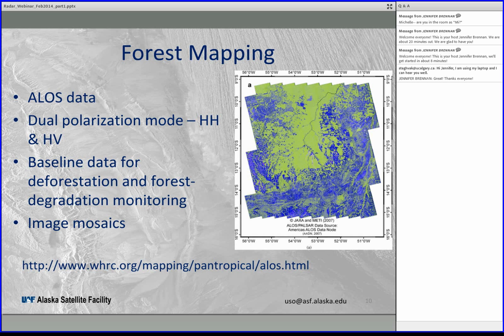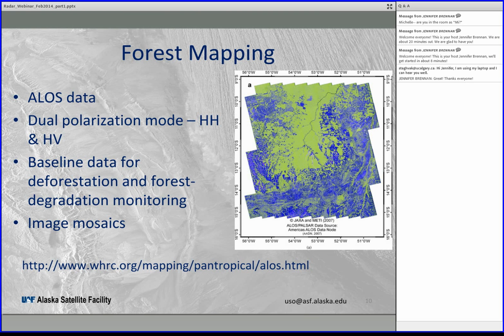For the mosaics, the HH channel was assigned to red, the HV channel to green, and the ratio between them, HH to HV, was assigned to blue. Using this assignment, green and yellow colors correspond to instances where both HH and HV channels have high energy returns, for example, over forested and urban areas. In this case, and seen in this example image, the more green that we have, the denser the forest area.